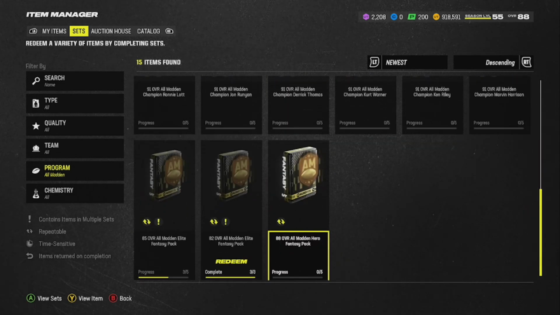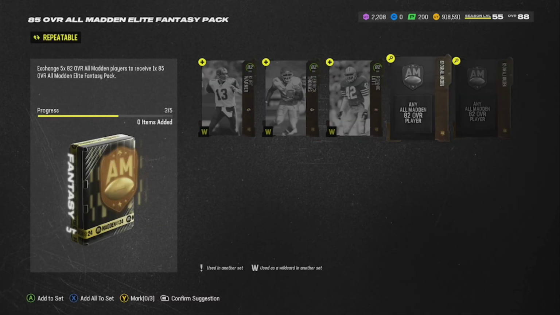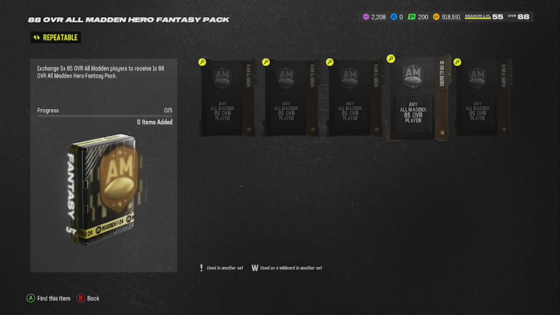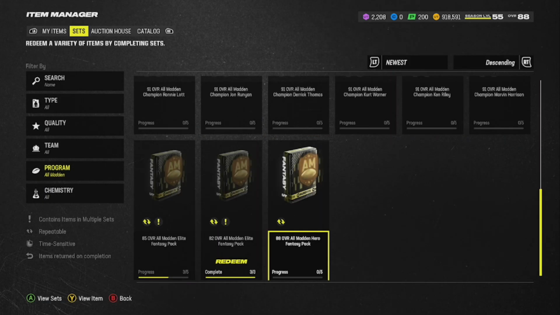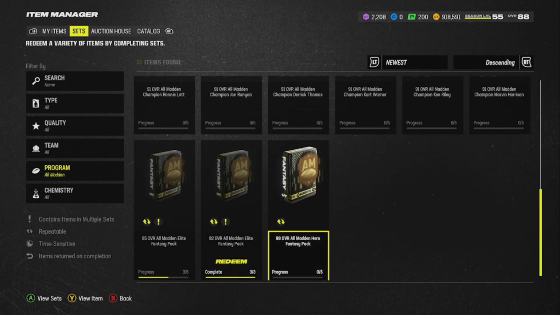All right? And to complete these, it's kind of unfortunate because they're all specific All Madden players that you put in these sets. What I might mean by that, the 85s, you gotta have all 82 All Madden players for this. It's not any 82, it's only All Madden 82s. And then the same thing for the 88 overall ones, you gotta have all 85 All Madden players for that one. And to create the 85s, to get to the 88s, you start at the 82s. This right here is where you'll use any 80 to 81 to get an 82 All Madden player. And that's how you're going to be able to nickel and dime your way up into creating the sets here.